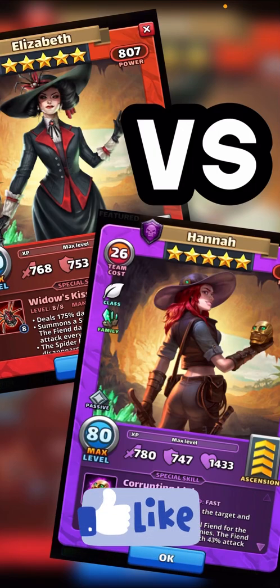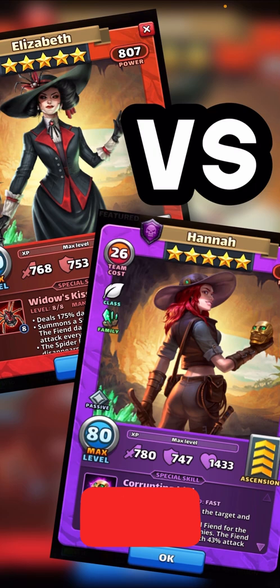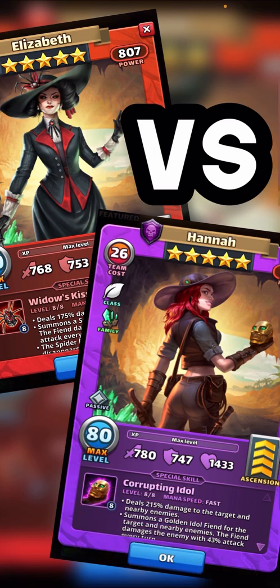What's up everyone, Lion Roar here, and if you've taken a look at the specials of Elisabeth and Hannah, which are the new Season 4 heroes, then you probably think they look the same, but they are not the same. Let's talk about it.